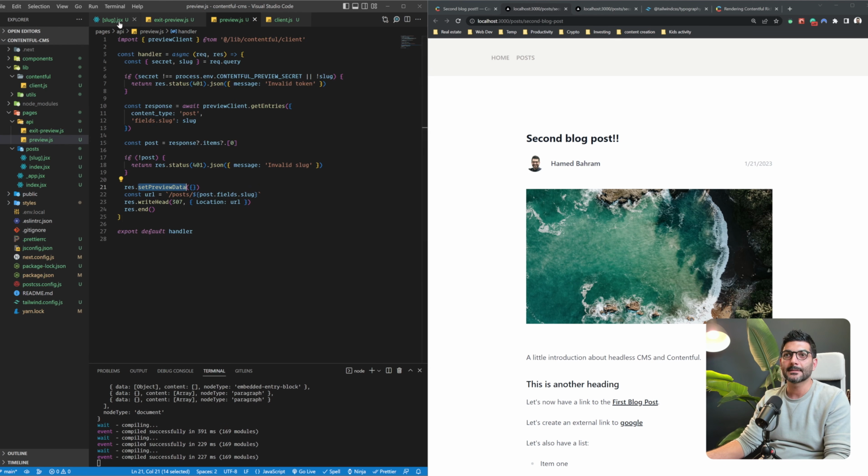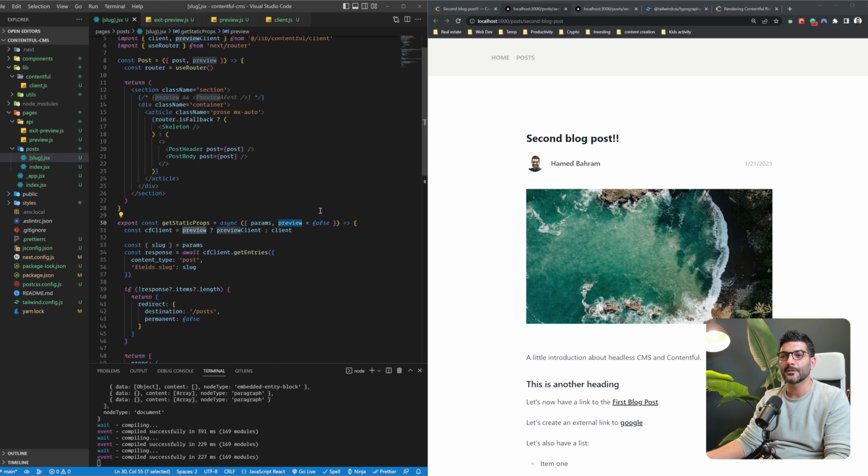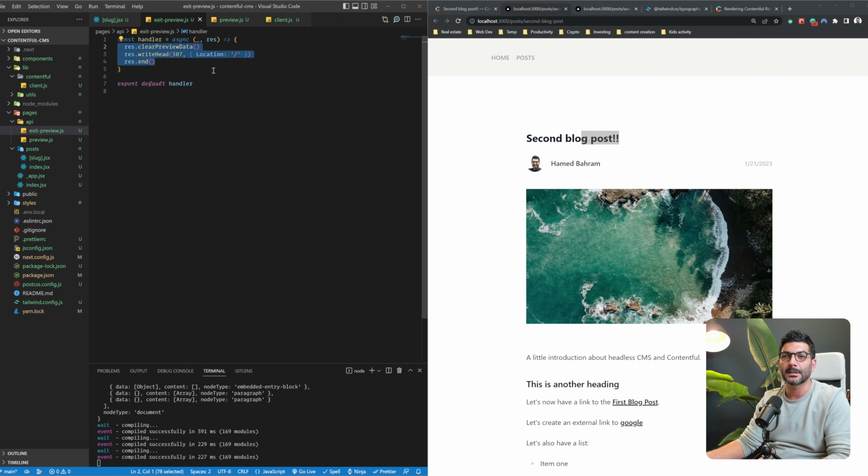And all that does is turn this preview back to false. So therefore, we are going to use the regular client, which fetches the already published content and not the draft. Okay, so that's all this endpoint is doing. And then after clearing the preview data, it just redirects the user back to the home page.